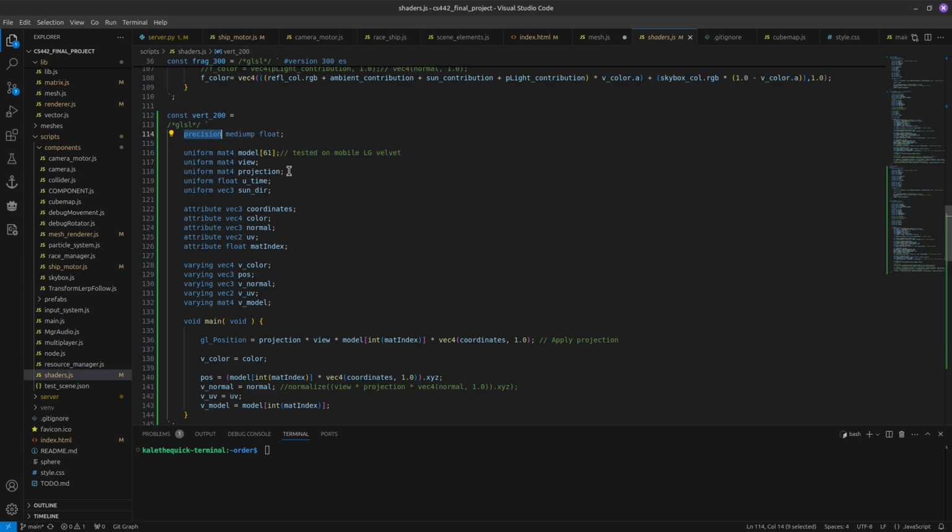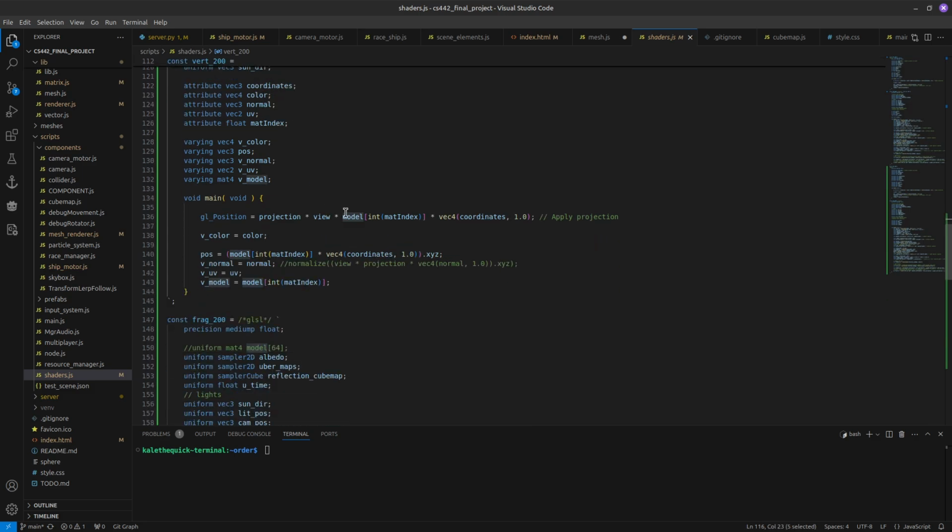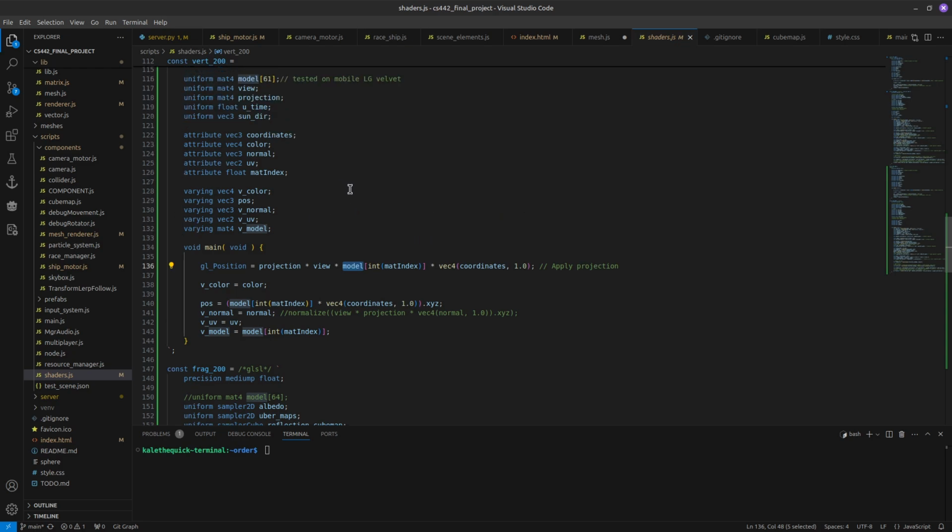So in doing that, we take this single vertex shader, run it for all the vertexes, and when we go through, let's see if we can follow this one. Yeah, we unfortunately have to do the casting of the mat index over there. You can see that's the final attribute there. Casting it to an integer, and that is how we get the specific model matrix out of that.